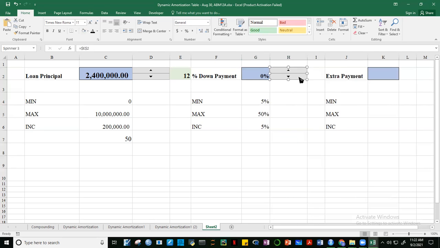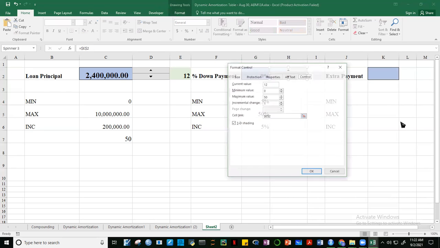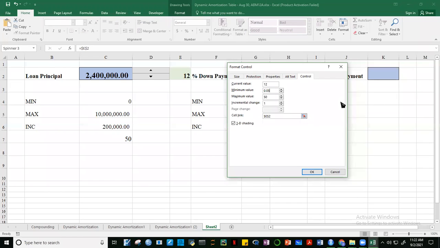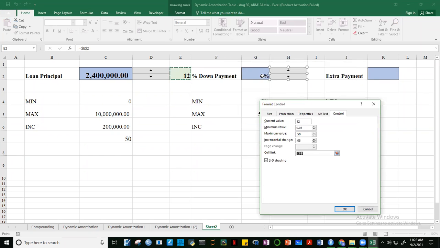So let's do this. Format control. Sabi natin the minimum value is 0.05, 5%. The maximum is 0.50. So from 5%, maximum 50%, increments of 0.05. And ililink na natin to, pwede natin i-direct yung link to dito.